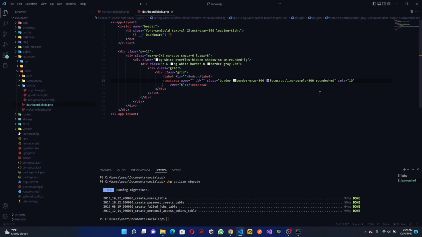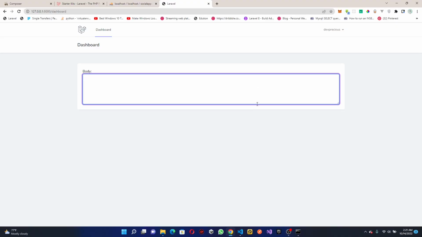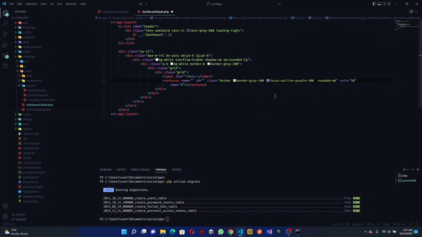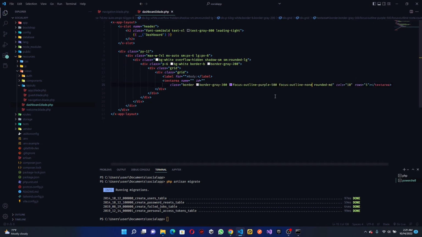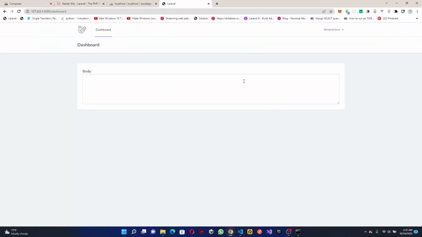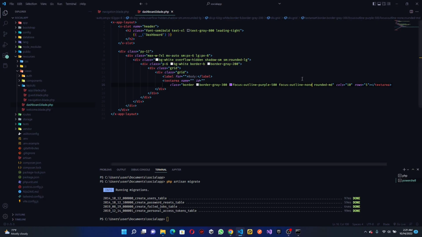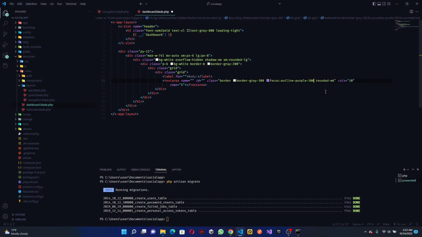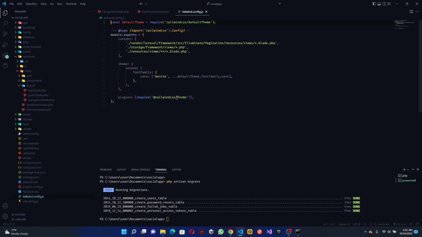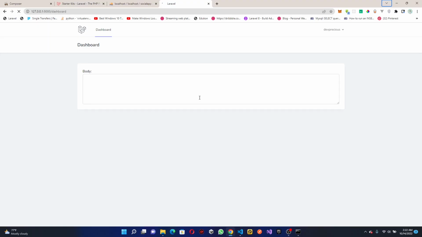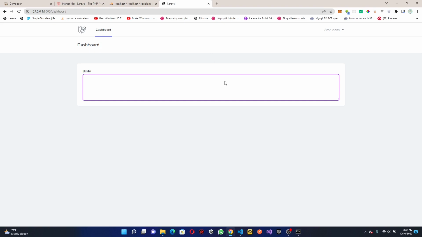And what is this below? Focus. Okay, let's make it outline should be none instead, because I'm trying to figure out what that was. Okay, so it's still there. Okay, it will still be there because we have the background color. I think the issue is the tailwind configuration. It comes with this plugin. Yeah, so I'm going to comment that plugin. We have it load. Okay, good. So we are not making use of their plugins.